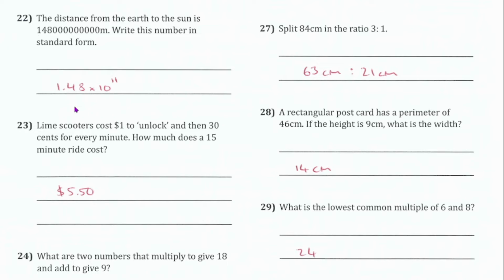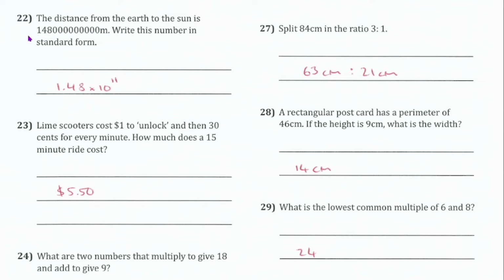For this one, a number of us got a little bit confused about what standard form is. Standard form is the way that scientists in particular like to write really large or really small numbers. It can be quite helpful if you're only interested in a couple of digits to just scale up or down in tens. The easiest way to do that is with 10 to the power of something. If I did 10 to the power of 2, then that would be 100, because 10 times 10 is 100. If I multiplied my number 1.48 by 100, I'd end up with 148.